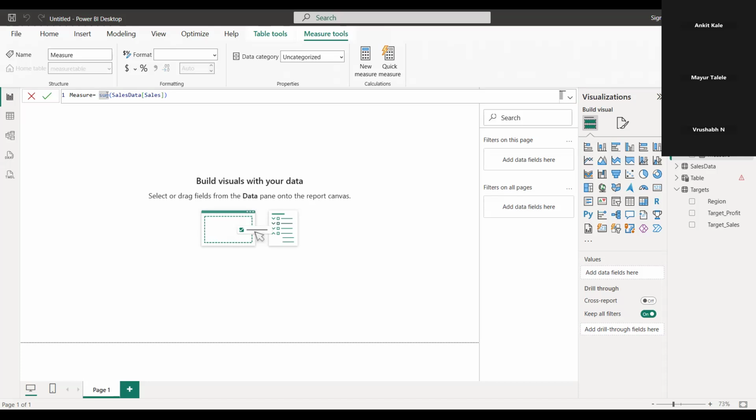Just name it total sales. Do not name it measure. Hit enter.